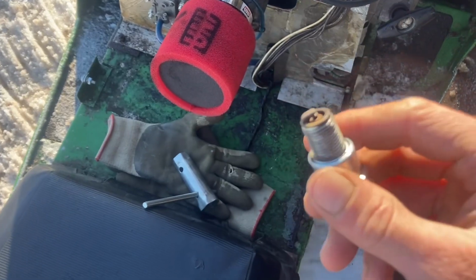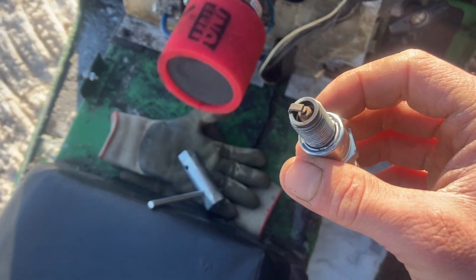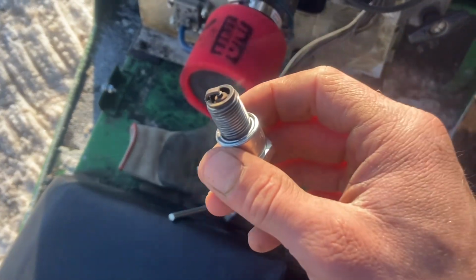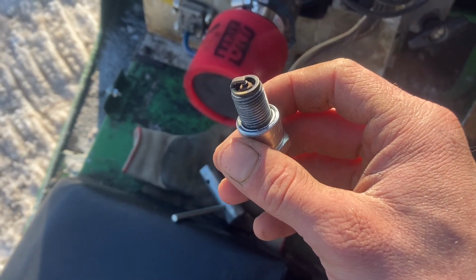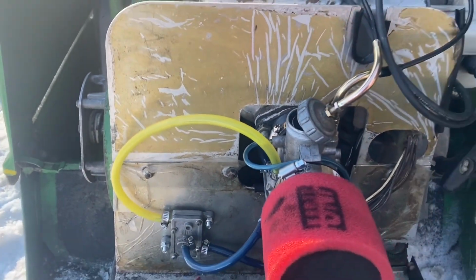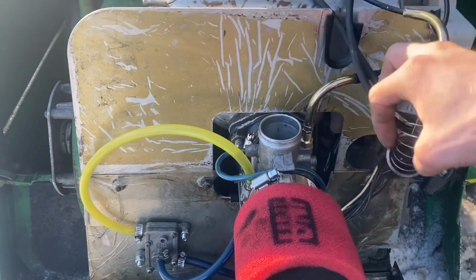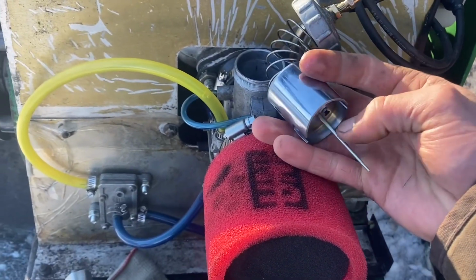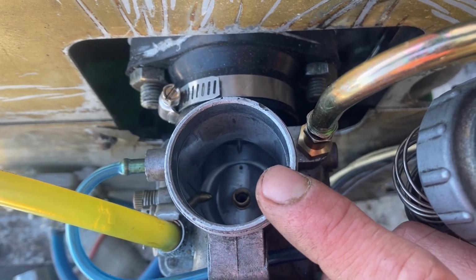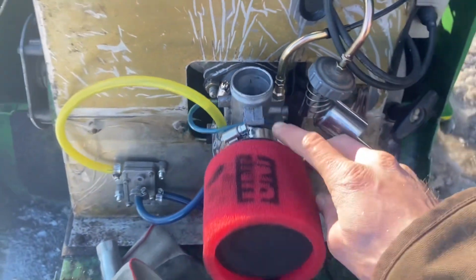Alright, here's a plug with a 240 main jet. That's actually a really good color, if it'll focus on it. There you go. It's nice and tan, but in the mid-range, we keep having this popping issue, and I've got this needle set as high as it can go, so that needle jet in there is as rich as it can be, and we're still lean.